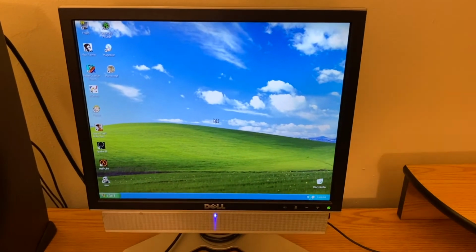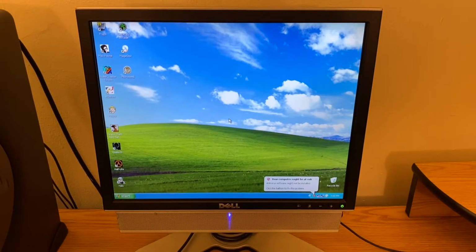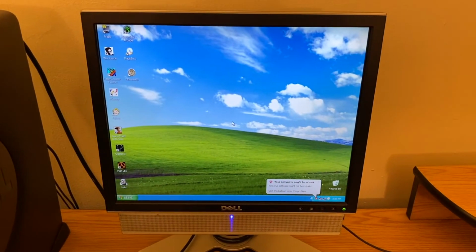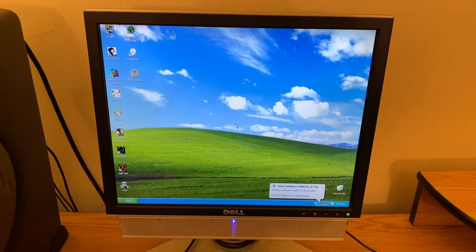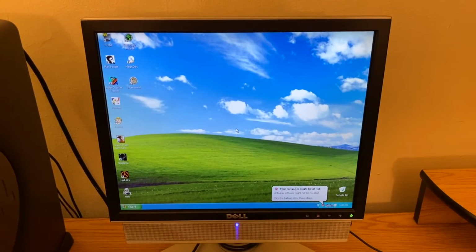So now we're in the desktop. We're going to take a look at some of the stuff on the desktop and then maybe crack open the computer today.